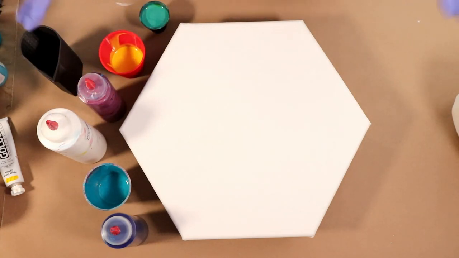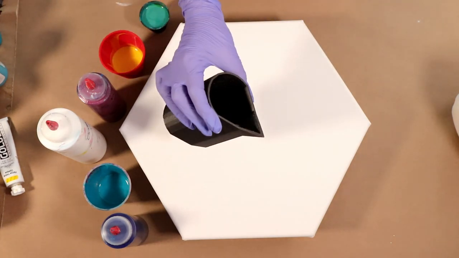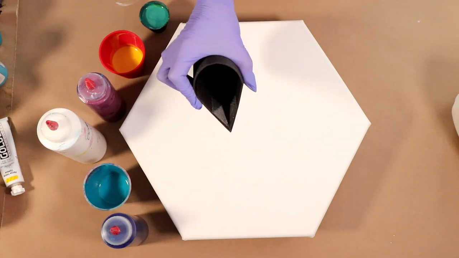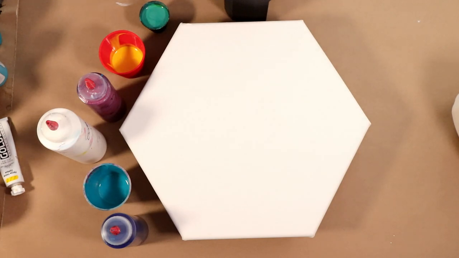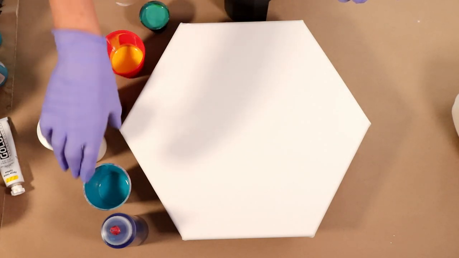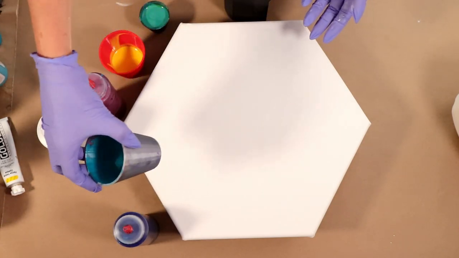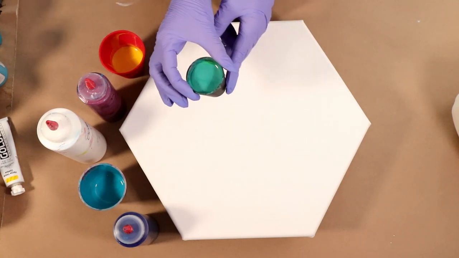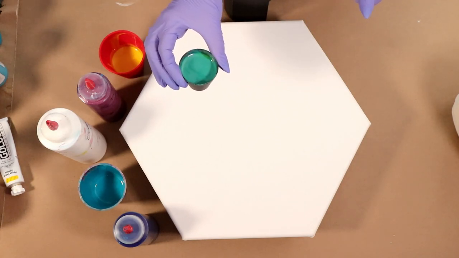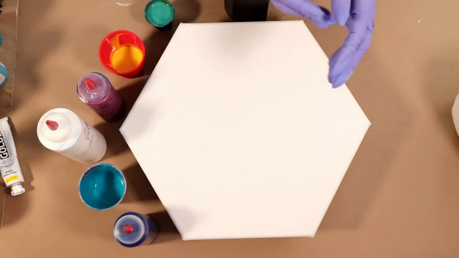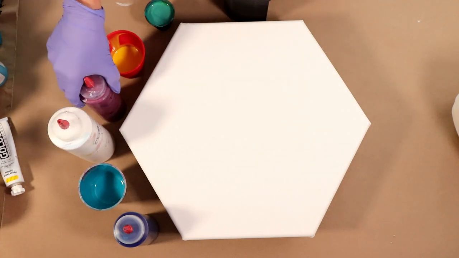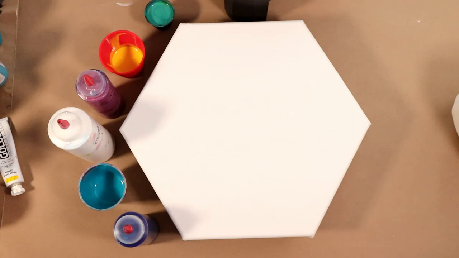Alright, so got my canvas back and today I'm going to be using a 10-ounce spouted cup. You've probably seen me use this cup a bunch of times - it is really my favorite cup to use out of all my cups. If you're curious about all of these, all my 3D printed cups, I have a bunch of different sizes now. These ones I'd love to hear if you guys are interested in these. I have not made them available in my shop yet, but they're perfect for smaller amounts of paint, especially if you're doing like Dutch pours or a swipe and you just want a little bit down the center. These work really great, they're like one ounce I think. Let me know in the comments if you guys would be interested in those sizes.